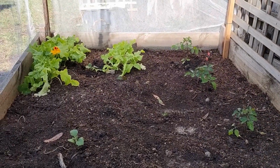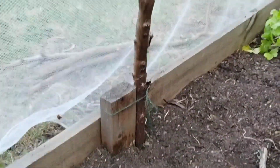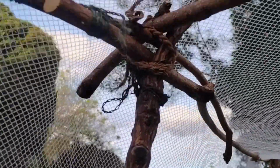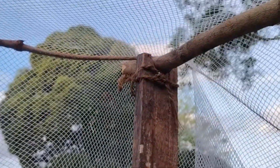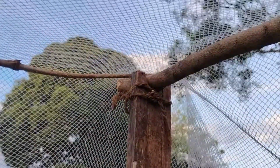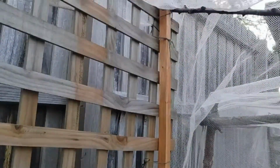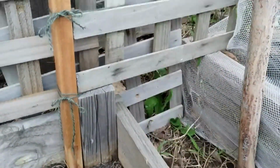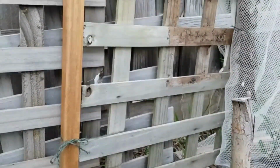Tomatoes will get tall, so I will need to think about additional support for them later. However, I think the strings holding the frameworks together are too thin. Since I didn't have other options, I used thin strings meant for securing vegetable seedlings, but I might need to replace them with thicker strings later on.